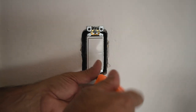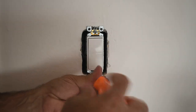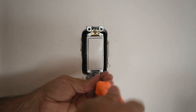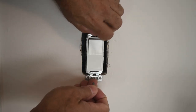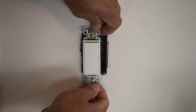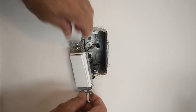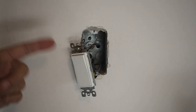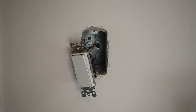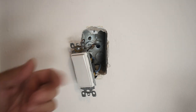With the power off, I'm going to remove the screws holding the switch in the metal electrical box. When you're working on electrical you always want to have shoes on — do not do this barefoot. Even if the branch circuit is off, there may be other wires inside the electrical box that are still hot on a different branch circuit, and if you accidentally touch them you can get shocked.